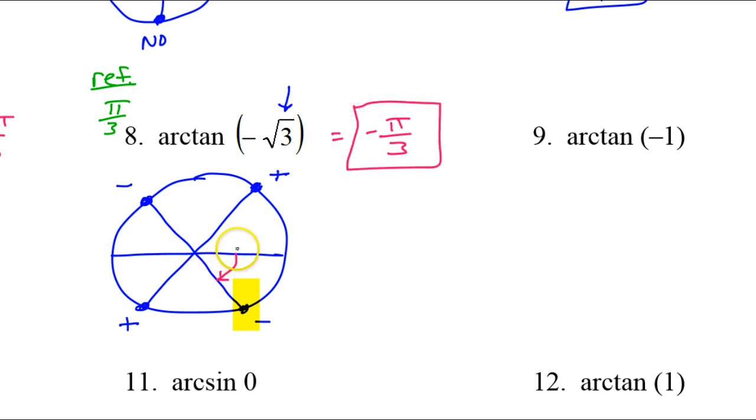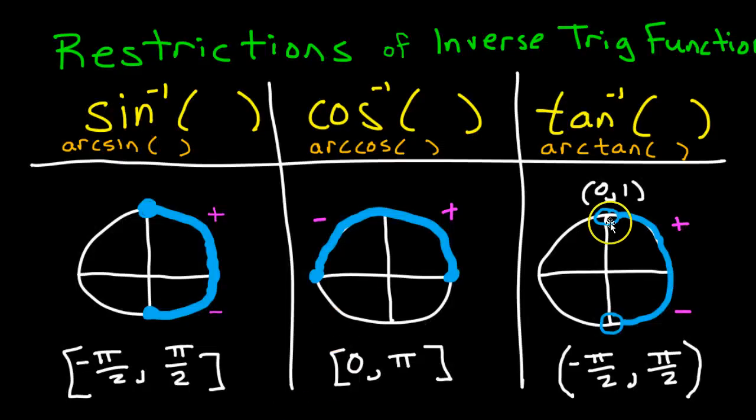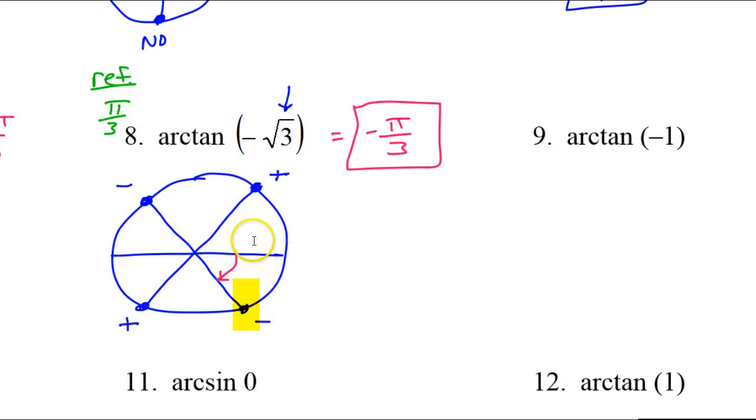By the way, I cannot call this 1, 2, 3, 4, 5 pi over 3. I cannot call this 5 pi over 3 because going around the long way is going to take me into no man's land, the undefined part of the circle. We have to stay on the right hand side. So by going this way, negative pi over 3, I do not leave the defined range.